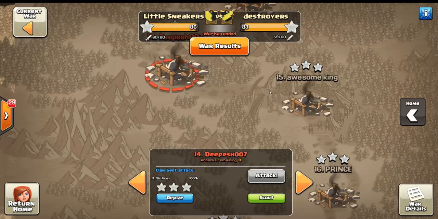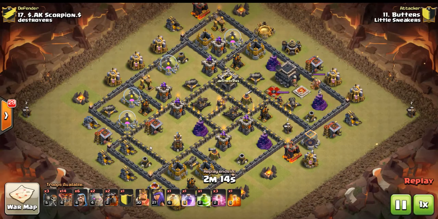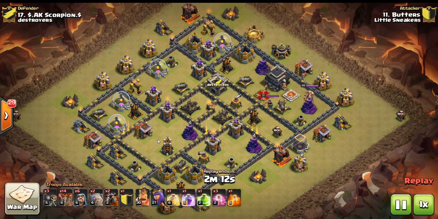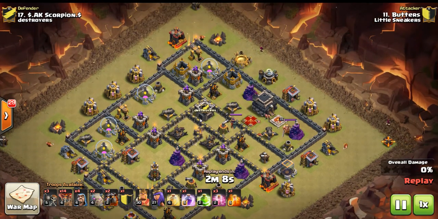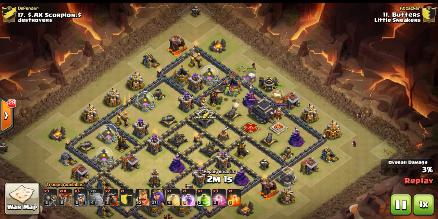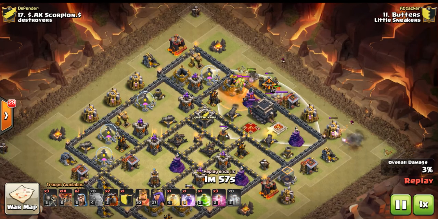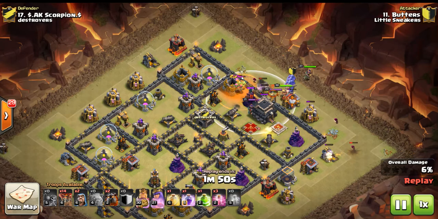And the very last one to show you is by Butters. It's another air raid, but he does the balloon so perfectly I had to show you. So same idea here, Queen is here, CC is here, and he's looking for these 2 air defenses, and the sweeper would be nice. Great timing on those wall breakers. Wizard was distracted on this golem.